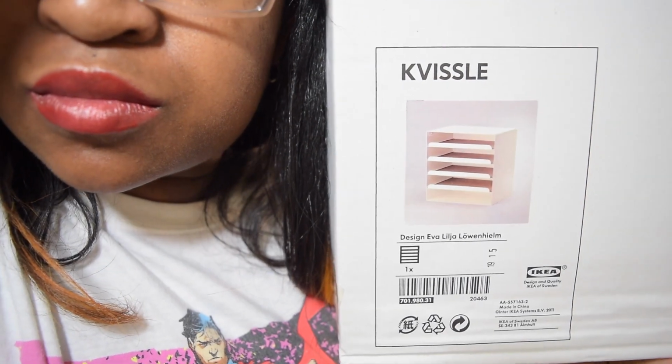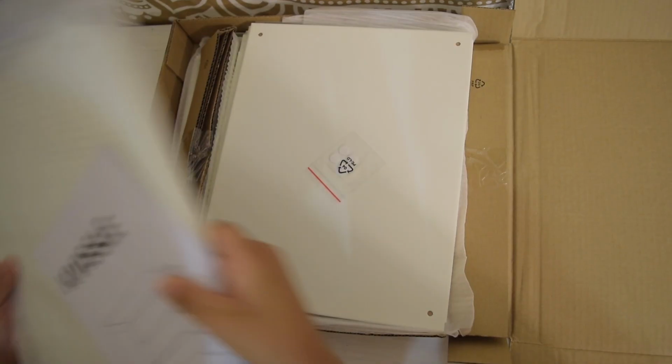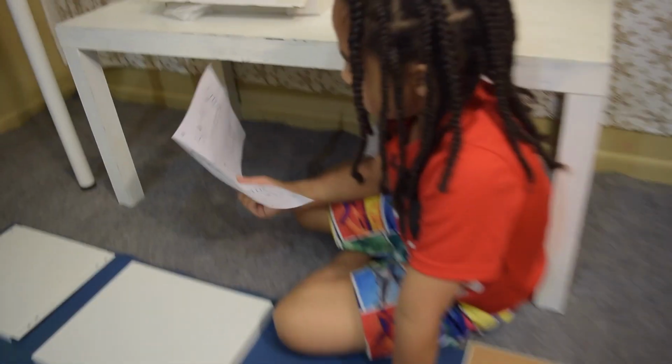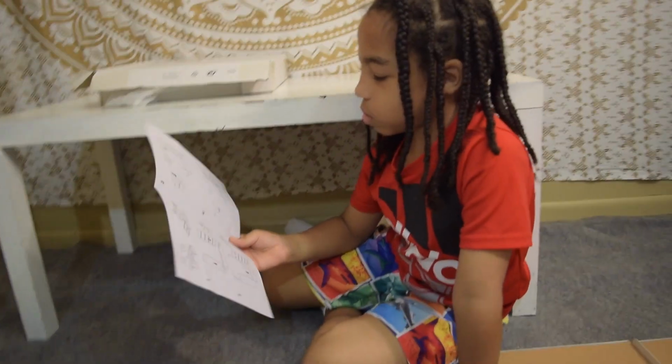The first item is this Kvissle, and it is a paper tray. The instructions look simple enough. Let's see what really happens.